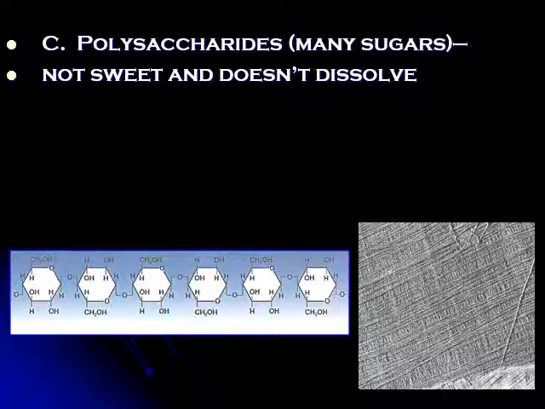Well, this is such a long molecule. This is thousands of sugars long, so it can't fit inside your taste bud. Not only does it not fit in your taste bud, but you can't taste it because it has a very, very hard time dissolving inside your mouth anyway. So it has a hard time dissolving in water, but even if it did dissolve in water, you can't taste it. Why can't you taste it? Because it can't fit inside your taste buds. It's too big, it's too bulky. So we can't taste this first molecule.